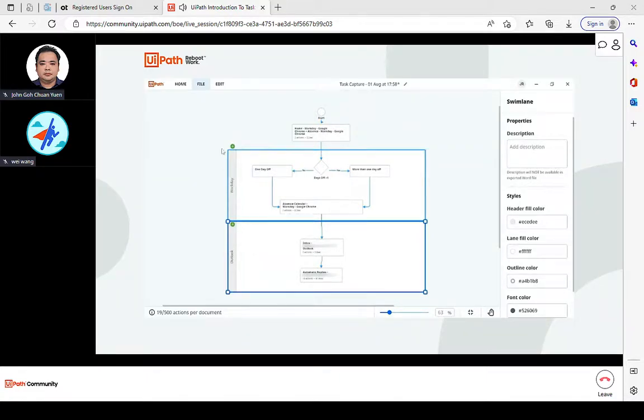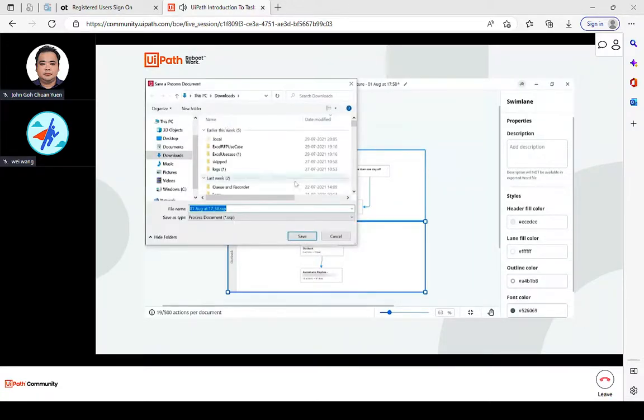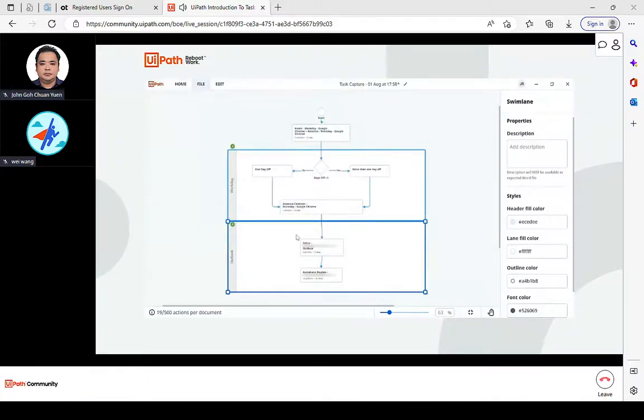Let's first save our documentation as a Task Capture project. That way, if the process needs to be updated in the future, we can quickly make those edits. Now, we have a few ways to share this with team members. First, we can download the process map as a JPEG image to embed in another document, presentation, or email, or we can export as a process XAML file, creating an automation skeleton for Studio, which we'll show a bit later. We can also export the documentation as a Word document, or a process definition document, PDD.